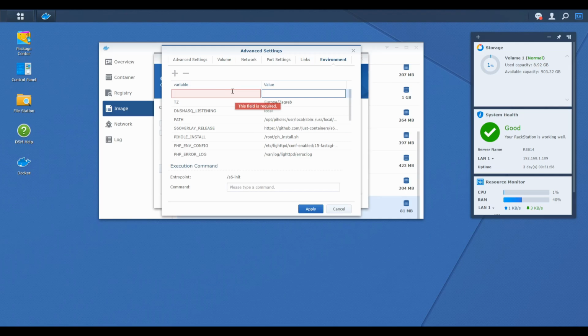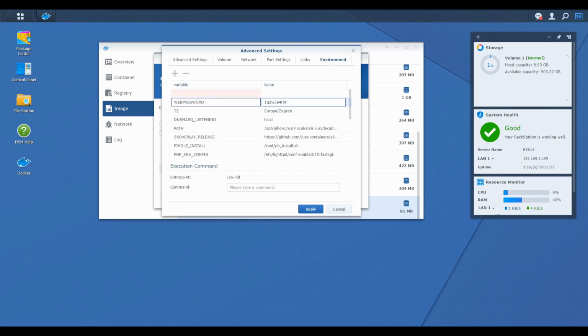So let's type web password, and I will put here a random password, but of course I will try to remember it. One thing I'm not sure is needed or not is called virtual host, and I will put the variable virtual host here, and I will call it pi-hole.